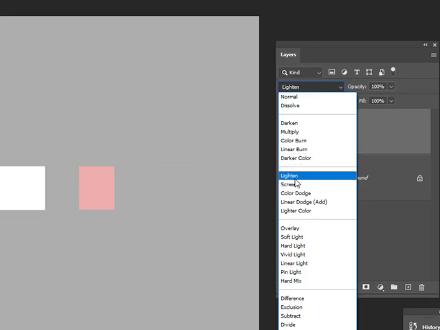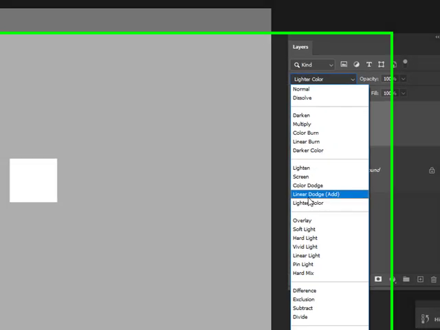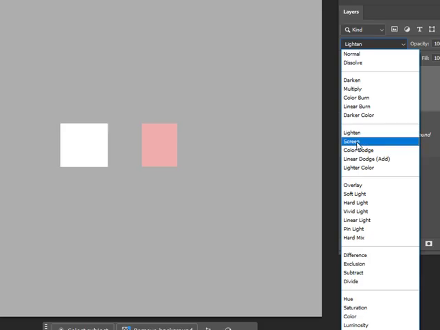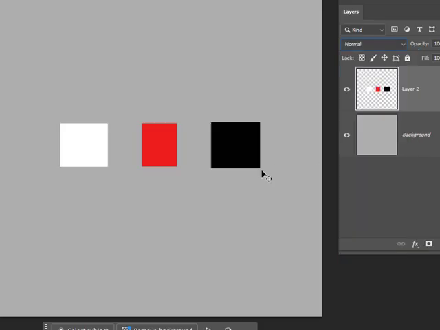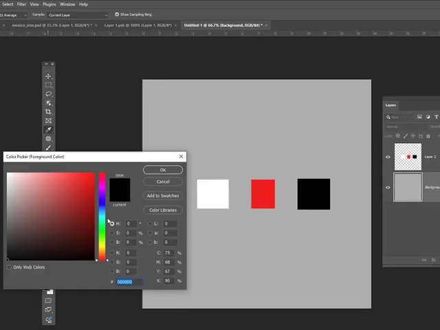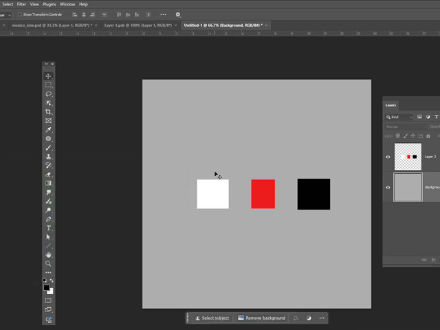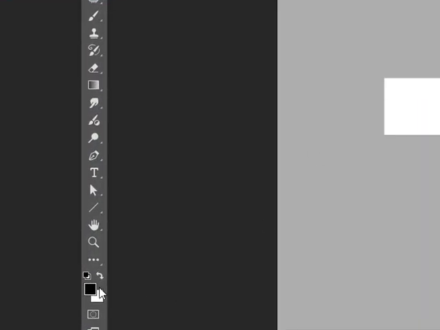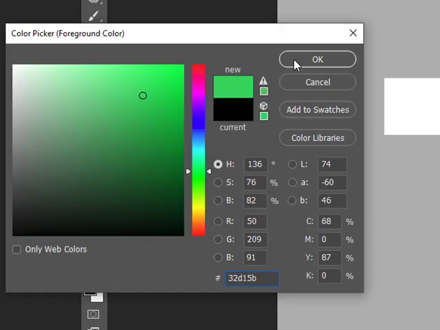The next group does the opposite. My black disappeared and everything gets lighter. So you have a variety of ones that are all kind of similar. Let me just change my background color here for a second. I'll just pick, let's pick green. I swear I picked green. Let's try that again.